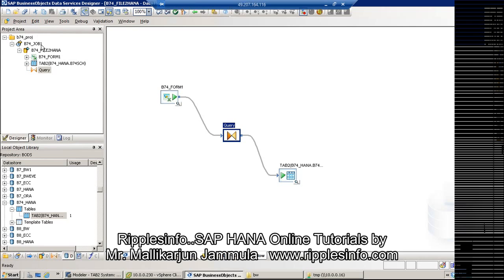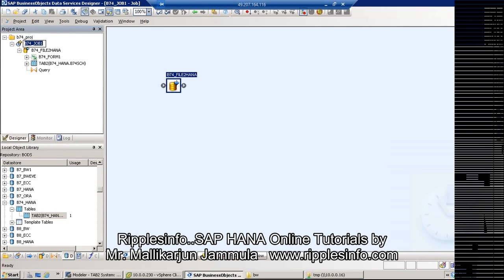Then you execute this batch job. Remember, batch job is the only object which can be executed directly. So in the BODS, it can be executed directly or it can be scheduled.